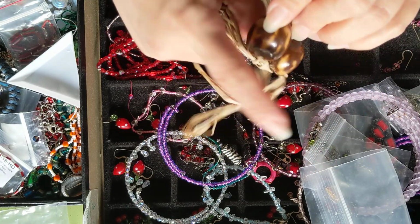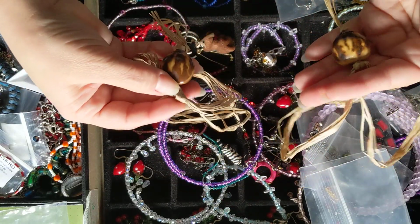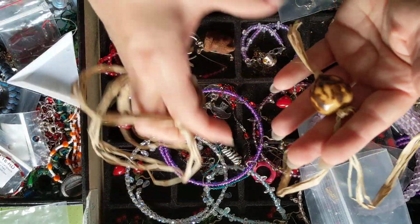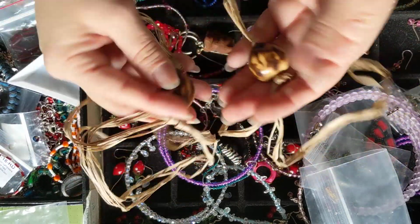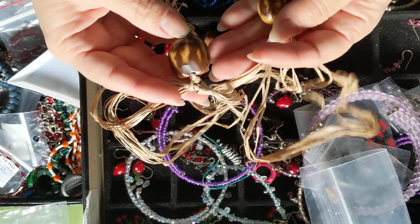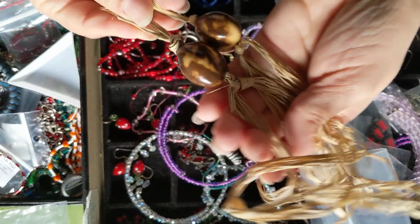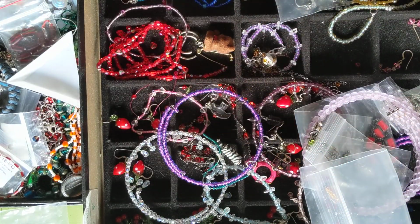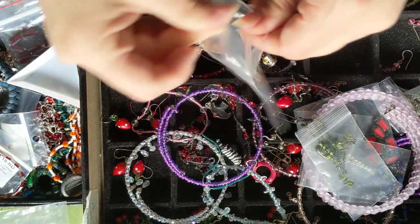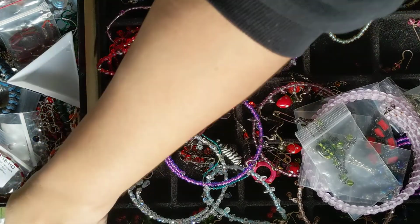I would love to make something with these, like a necklace where these are on each end, and then it goes up into maybe a piece of leather at the top, and then comes down with some kind of beaded thing, like a statement necklace. I don't know. I'll put something together, maybe make a video, but who knows when that will happen because I've got a lot going on. Cool. Here's another. I might have to stop this if it gets too long because I'm already at like 25 minutes here.